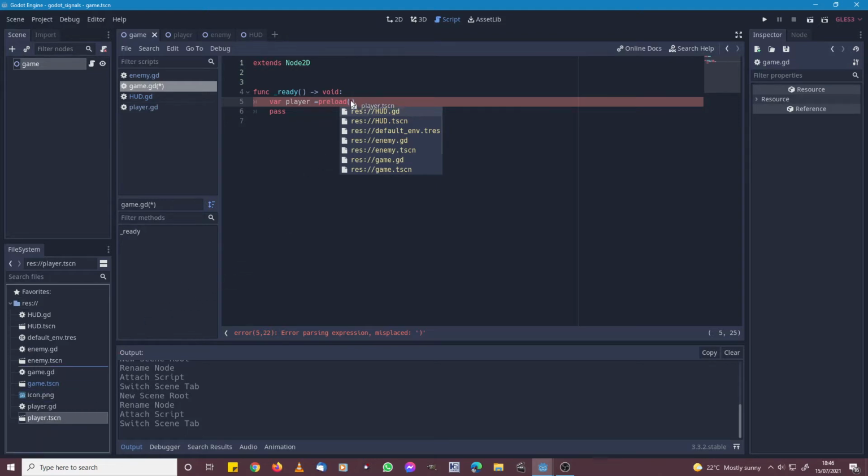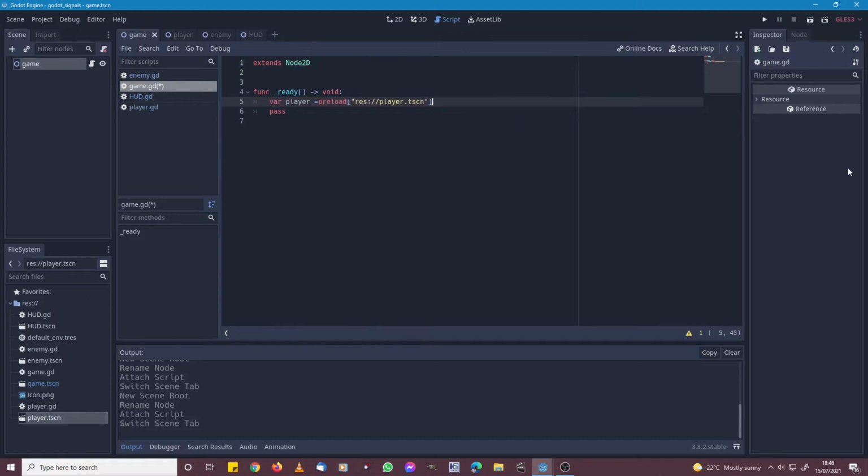Drag that in there, and go to instance of that. Instance, and child player. And also the enemy one we want to do as well.